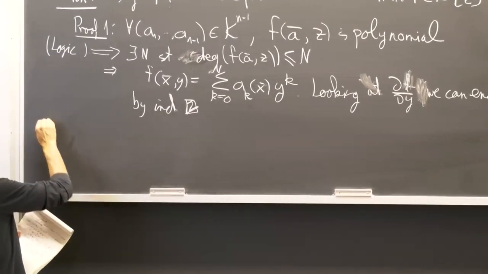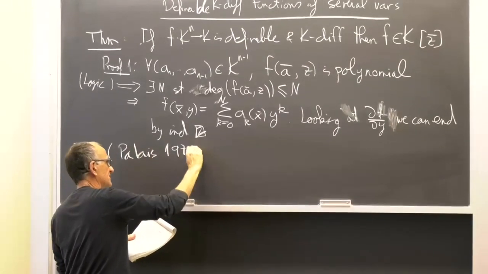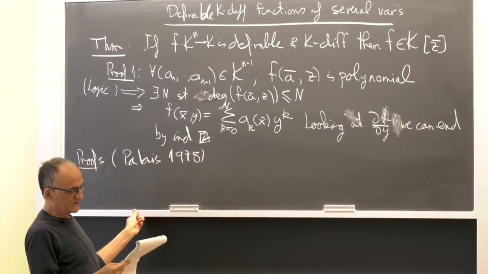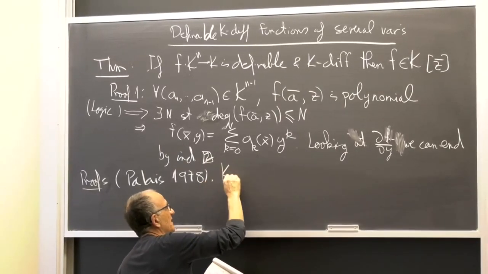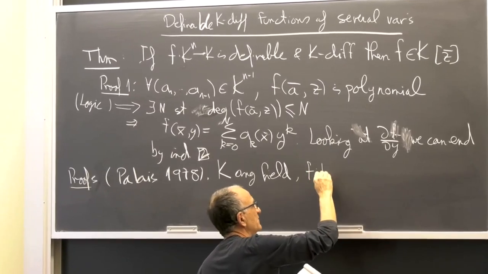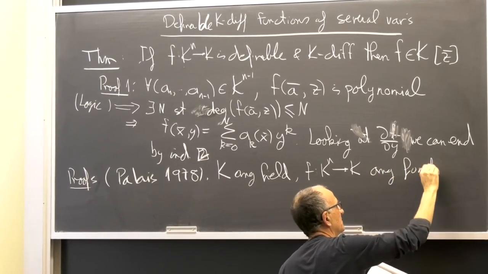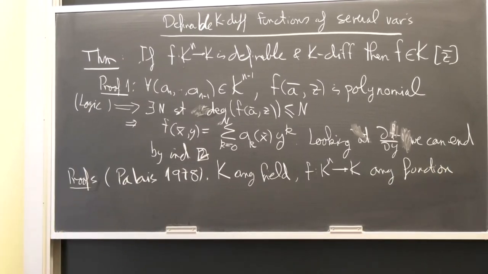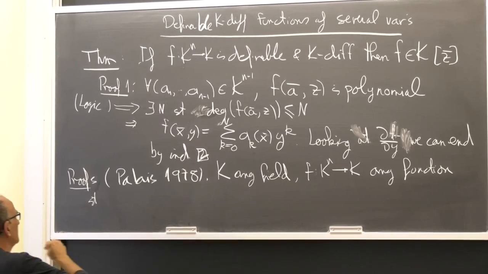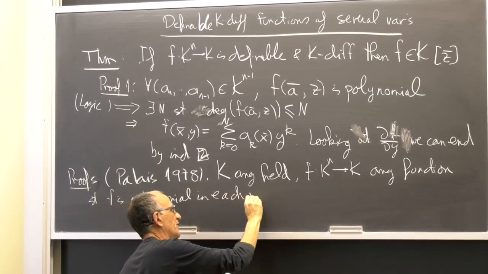But then just 2 weeks ago, I learned of a paper by Kalle from 1978, a quite short paper, which gives a much stronger result with no assumption. So here is the statement. Let k be any field. I don't think there is any characteristic assumption. F from k^2, he does it from k square, but the same proof works with an inductive argument. Any function, it's nothing, no algebra in the assumptions, but such that f is separately polynomial in each single variable. So whenever you fix n minus one coordinates, then it's polynomial in the last coordinate, such that f is polynomial in each variable separately.